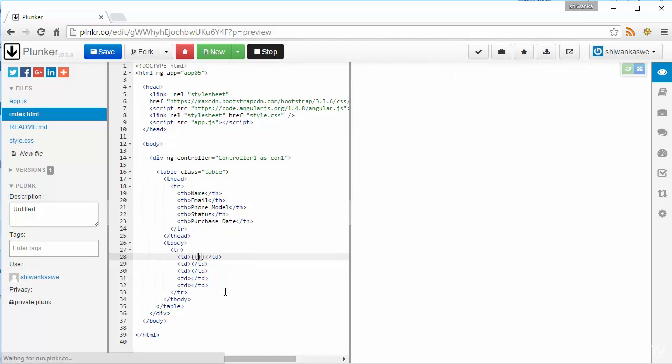We have to access the controller: con1.object.name. Right, it works.